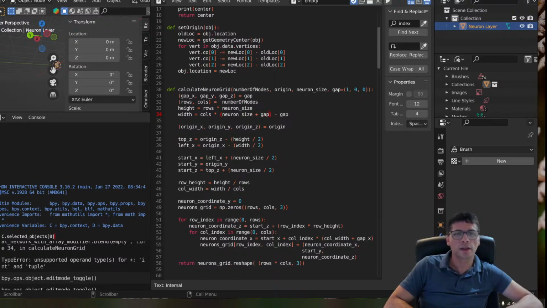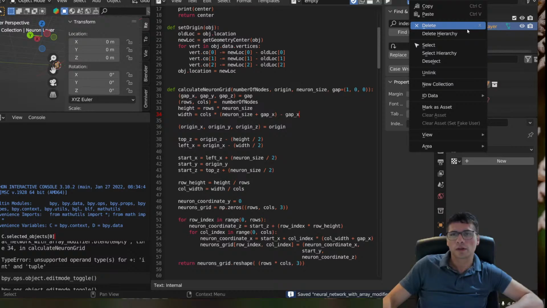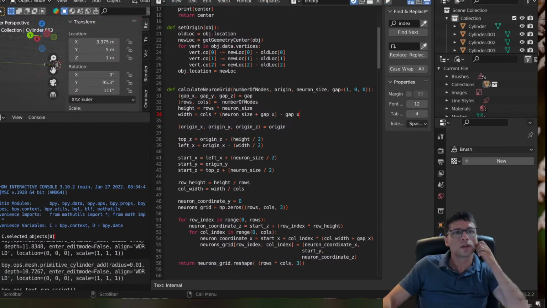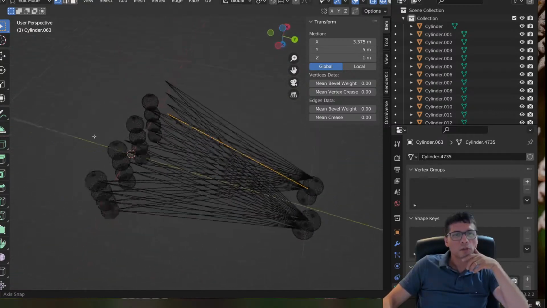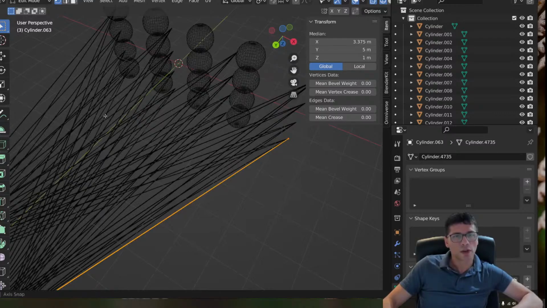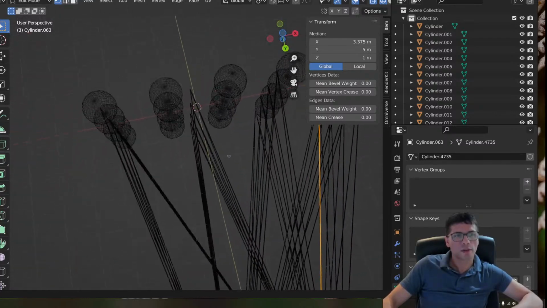Oh, I see. Okay, I missed something fundamental here. Gap X. So run this. Okay. Still messed up, but why is it messed up?